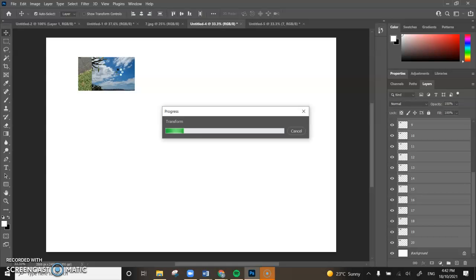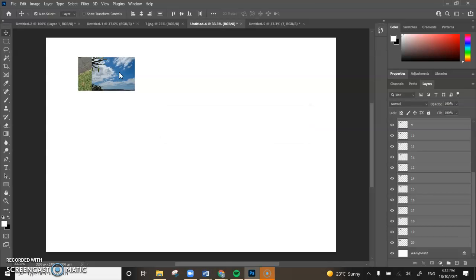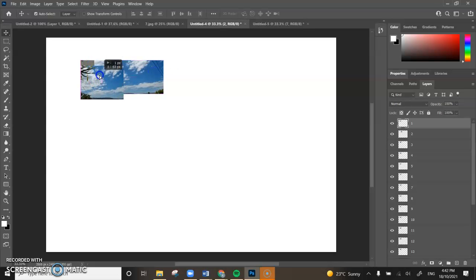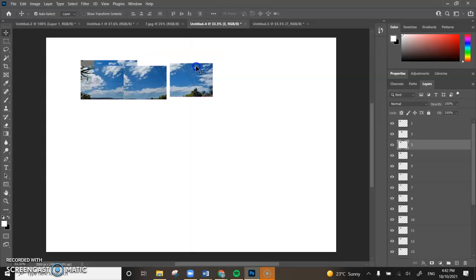They're named, numbered, so I know what's where and what sort of order we're looking at. Mine, strangely enough, I should have reversed the order, go from 20 backwards, but that's fine. I know what I need to work with. From here, I'm going to click off. Now, what Photoshop will do is select the image that I click on. So what I'm going to do, I might just pull that down so I can see what I'm doing. I'm going to just put them out in the order that I took them.